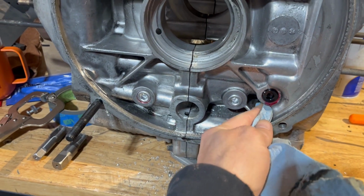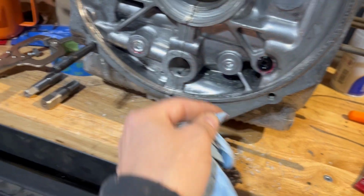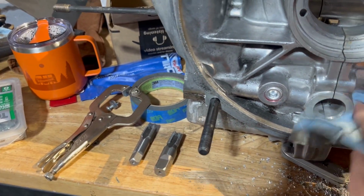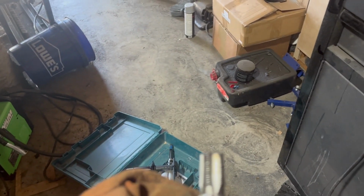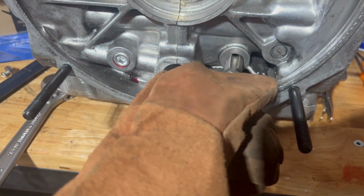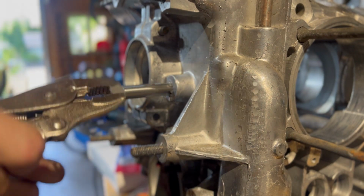One thing to mention for these 3/8 plugs on the flywheel side, you'll need to insert these plugs so they sit flush with the case so they don't interfere with the flywheel. But because these taps are tapered, in order to be able to get the plug in all the way without going too deep with the tap, you'll need another 3/8 tap and grind off about 1/8 to 1/4 inch or so. So you can start with the tapered tap, then switch to the one you cut, so the threads can be wide enough for the plug to go in flush. You'll also need to do the same thing with the 1/8 plug on the front of the case because there isn't enough depth in the material to drill in very far.